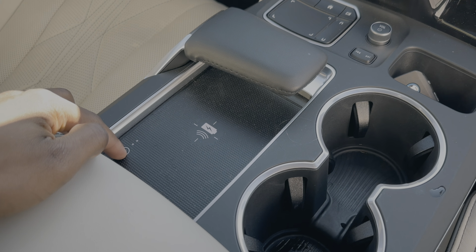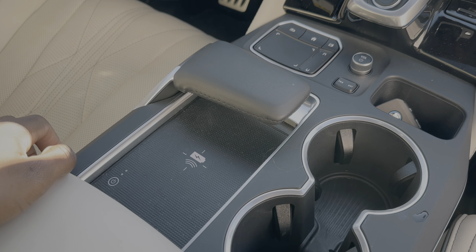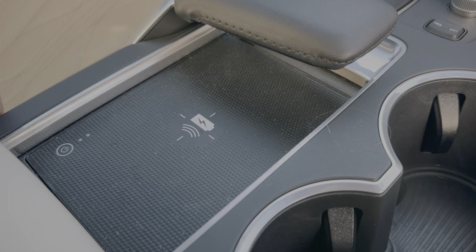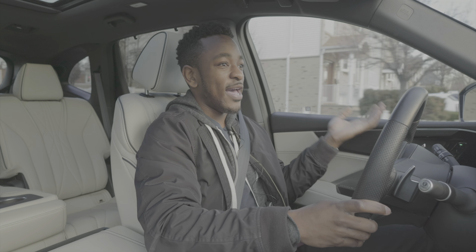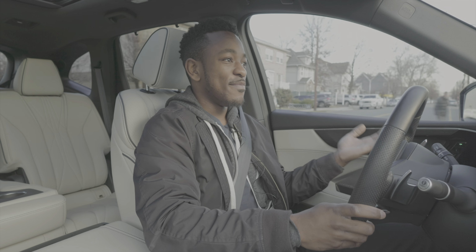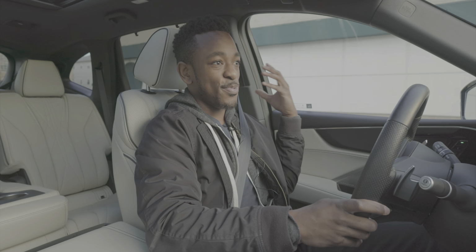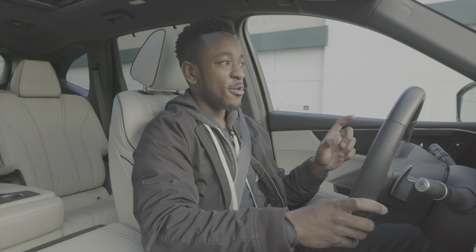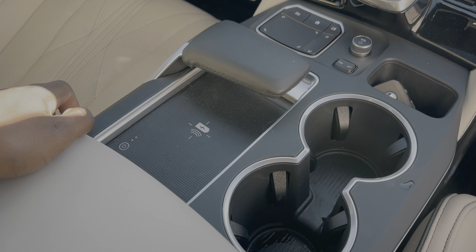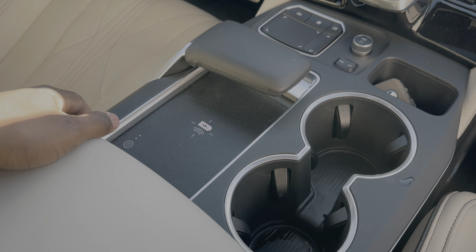So there's also a wireless charger in this car, and it's definitely great to have one. I'd say that's a standard for a modern car like this, especially for a $75,000 luxury car, but I've barely gotten it to actually charge my phone. I'm not sure if this press unit is just defective, but my suspicion is that it requires you to have the phone line up with a very, very specific spot on the charging pad, because I have gotten it to work like 1 or 2 times, but it hasn't been very consistent at all.